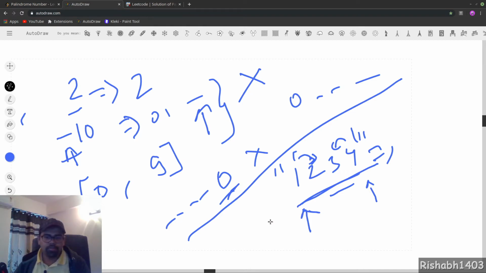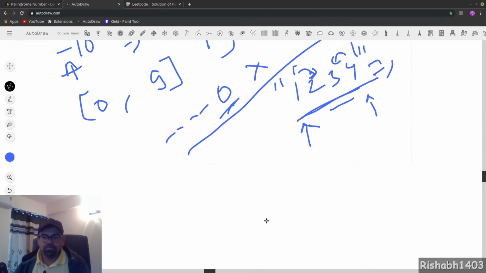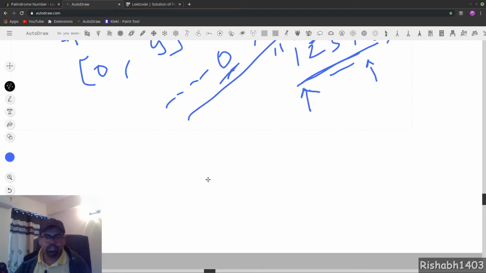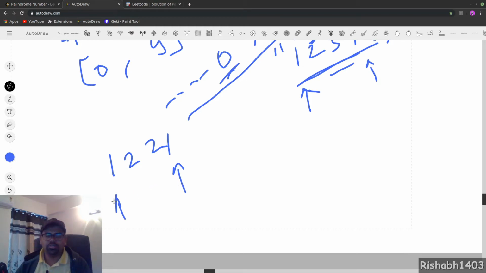So just to give you an example, let's say 1221, and if you start from this end, the first number is 1, the last number is 1, they are the same, so we move to the inner digits. 2 and 2 both are the same, and now in the next iteration, i and j would become the same, or they will cross each other.